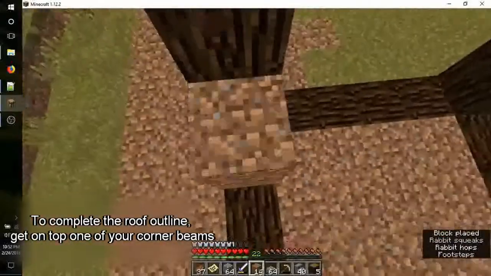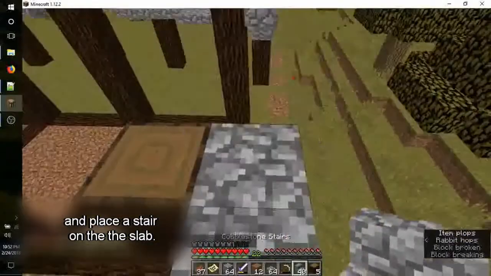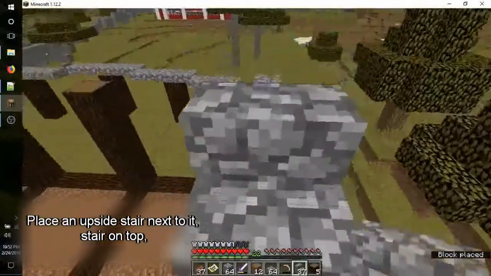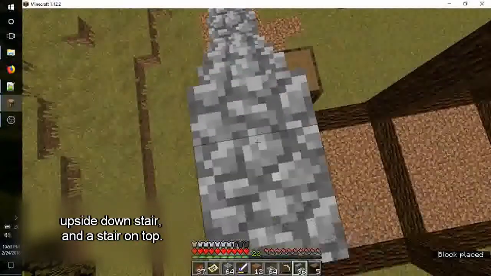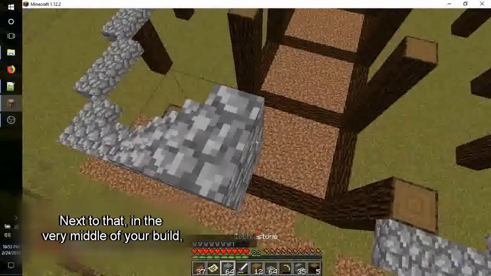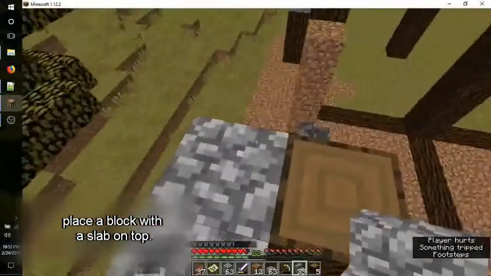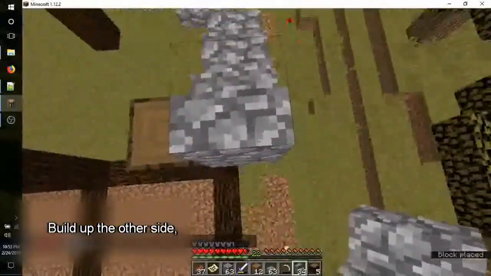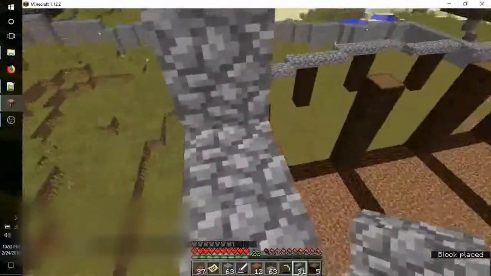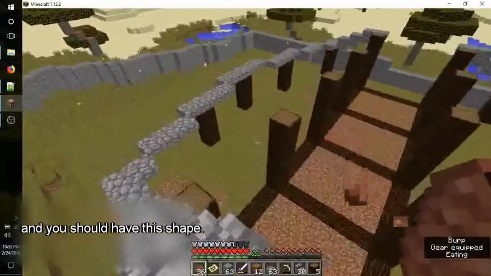To complete the roof outline, get on top of one of your corner beams and place a stair on the slab. Place an upside-down stair next to it, stair on top, upside-down stair, and a stair on top. Next to that, in the very middle of your build, place a block with a slab on top. Build up the other side. And you should have this shape.